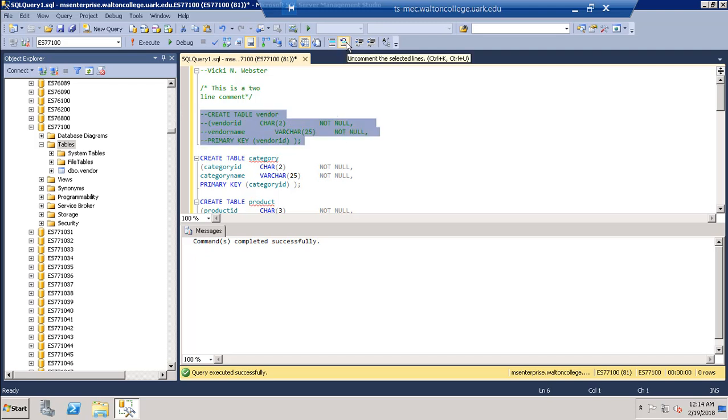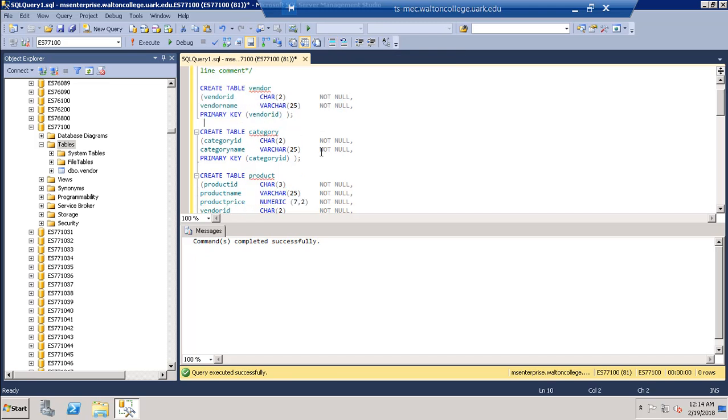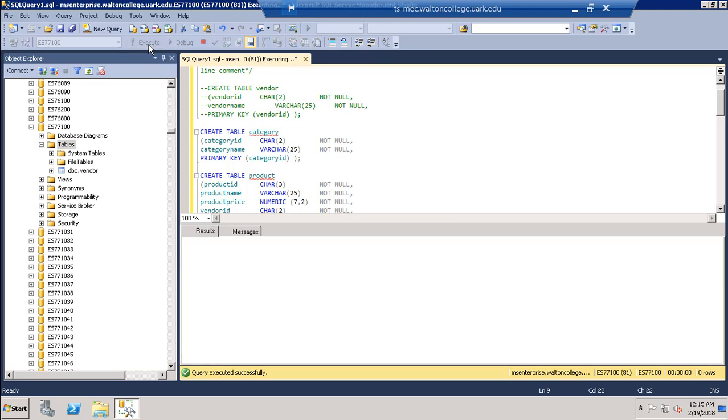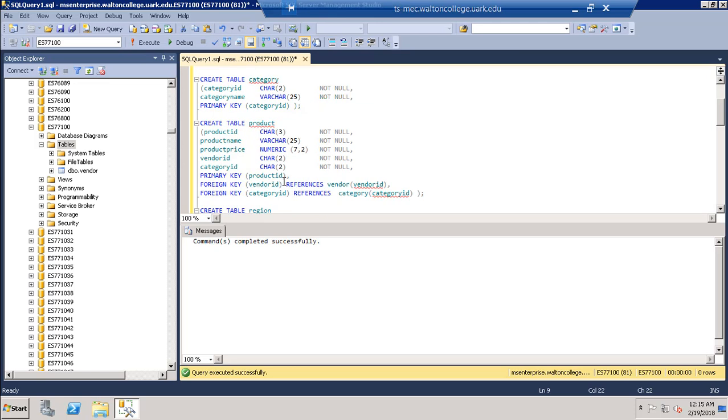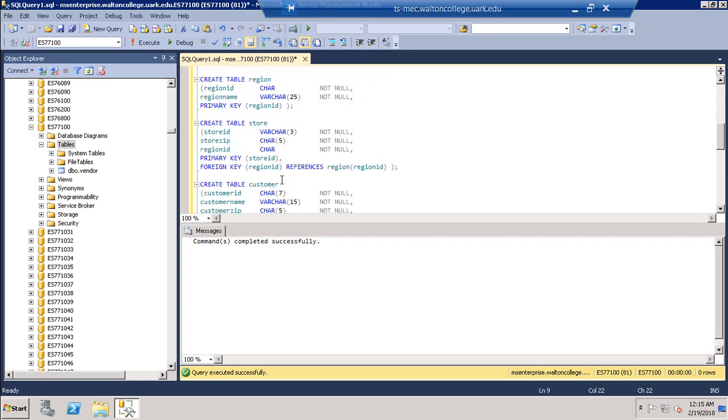Or I could leave that uncommented and specify, hey, only create the table category. The option is totally up to me. I think what I'll do is I'll comment out that vendor table since it's been created. And why don't I just see if the rest of my script will work? And it did. I didn't have any typing errors, etc.